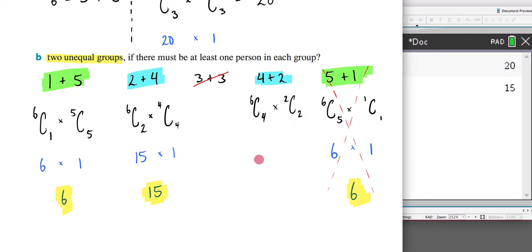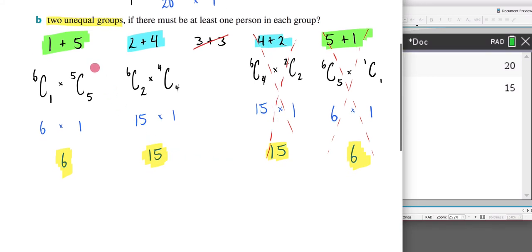I know that 6C4, that's going to be equal to 15. And then 2C2, that's going to be equal to 1. So I'm left with 15 again. So as you can see, both ways gave me the same answer, but obviously you would not count them twice because we're dealing with combinations where the order does not matter. So let me get rid of that. So that means now when we're solving this, what we're going to do is simply add together 6 and 15, which will give me an answer of 21. So your answer will be 21 for this.